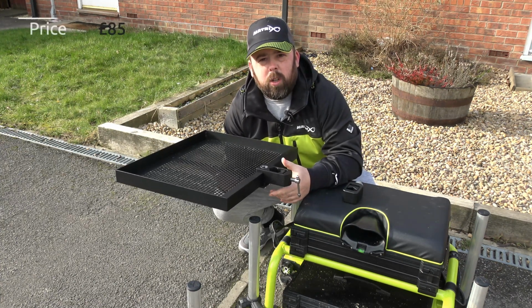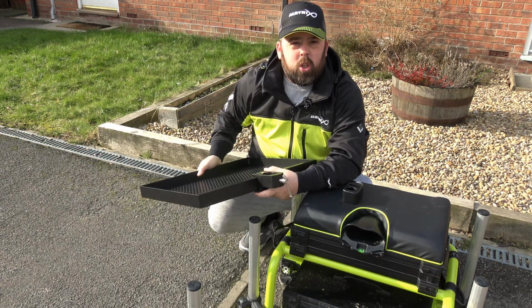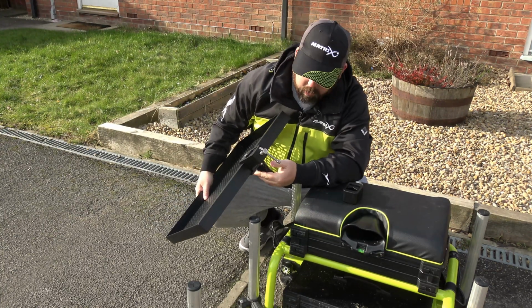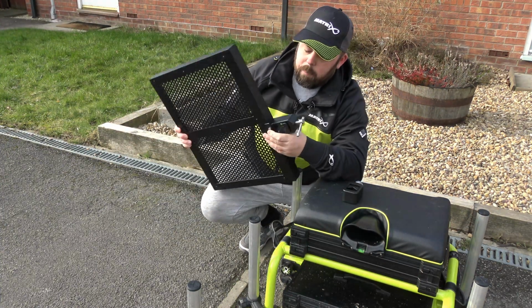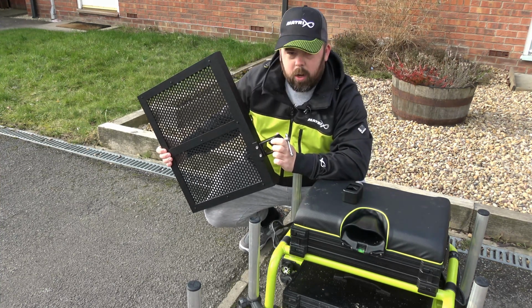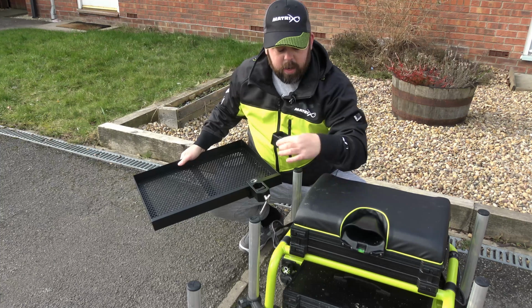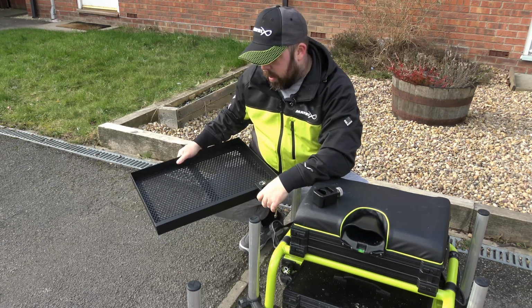Now £85 delivered to you is, for me, really reasonable. It's just a solid, strong piece of kit, and you're paying for that real craftsmanship of being put together. And you can just see by looking at all parts of it, everything's in it. It's got big Allen key rivets in there where it's fastened to a solid milled out block, and really strong winding handles that are put in there. And again, same milled handles out of pure metal.